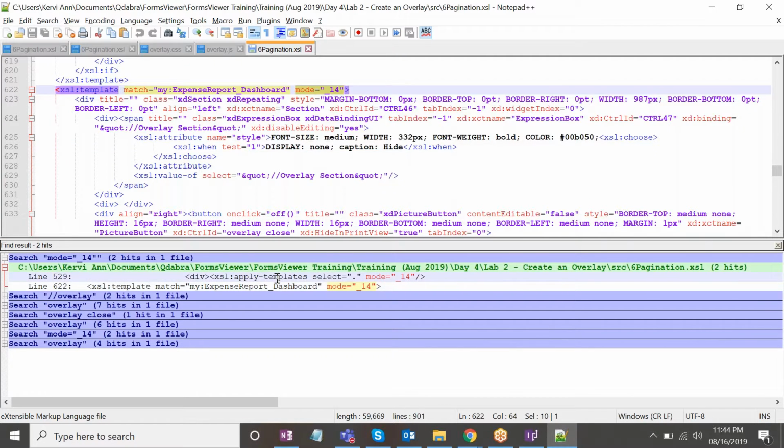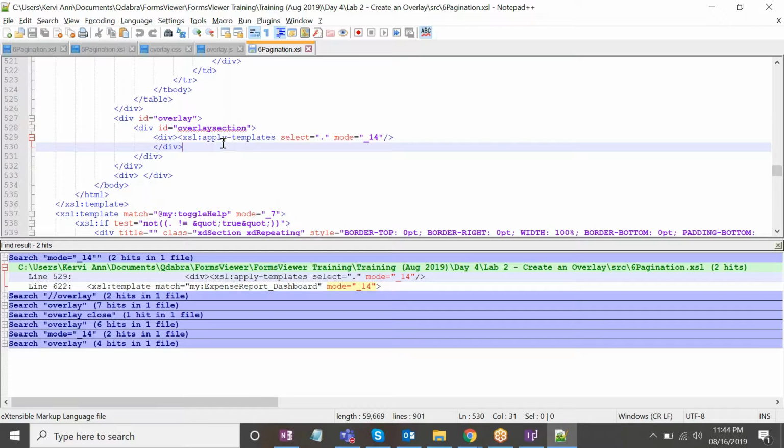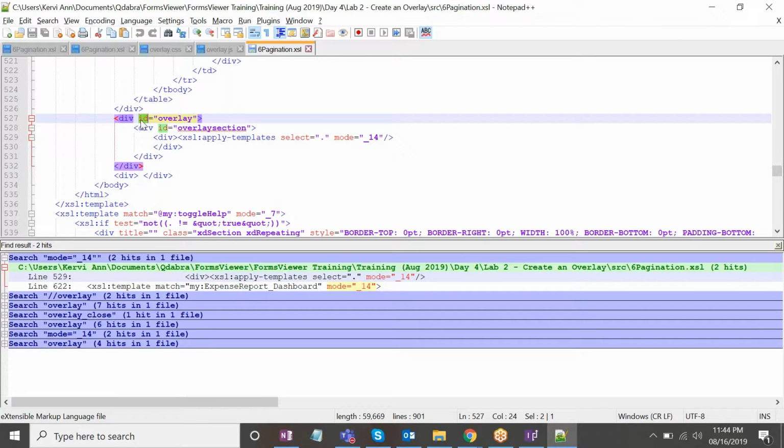And as you can see, there are 2 instances here. This is the one that we're looking for. So I've added here 2 div IDs.